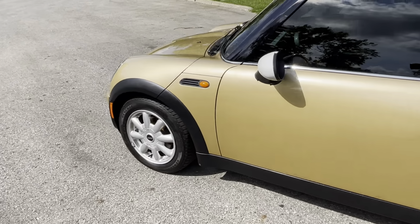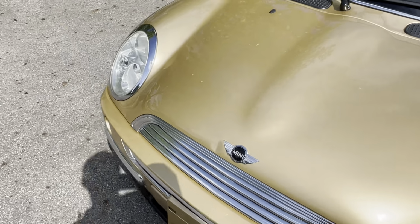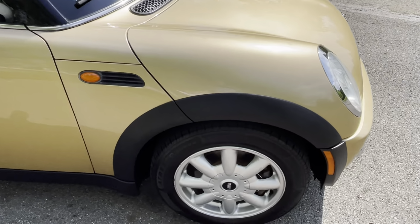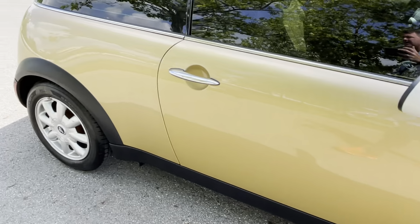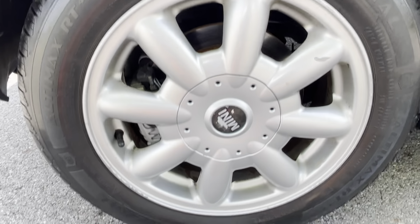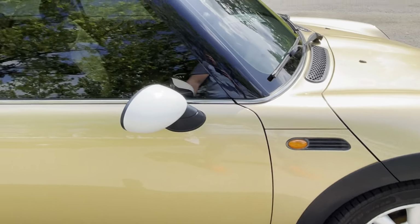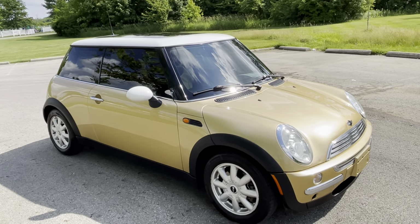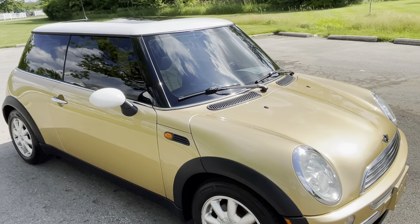And prior to everything I just said, this car has been almost exclusively maintained at the dealership, namely Midwestern Auto Group here in Columbus. There are 42 service records on its clean Carfax report. The car has a clean Carfax report with no accidents, and all of the service is documented on the Carfax report. And I have some, if not most, of the paper records for all of the service as well. So dealer serviced, one owner, a whole bunch of new parts recently, currently running and driving perfectly. It has no needs. Everything works as it should.